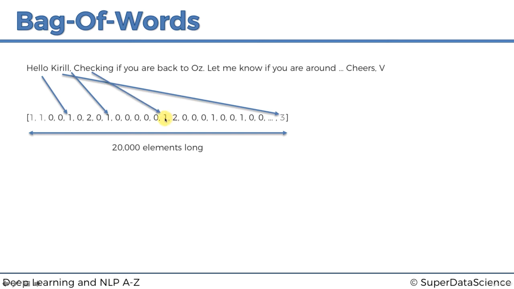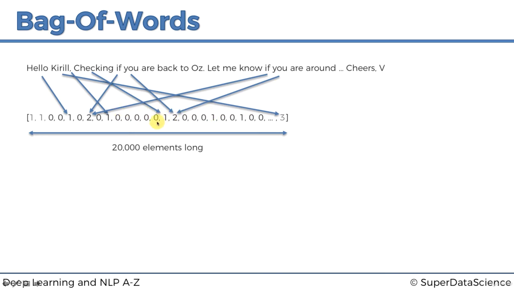Checking, let's say that this element is associated with the word checking. This is a 1 because there's only 1 word, checking. If, it's a 2 because we have 2 ifs in our email. So it's going to be a 2. U is a 2 because we have 2 U's in our email, including the rest of the text. I don't think there's any more U's in there, and so on. So that's basically how we fill this bag of words. We just put in the quantity of words for every position.